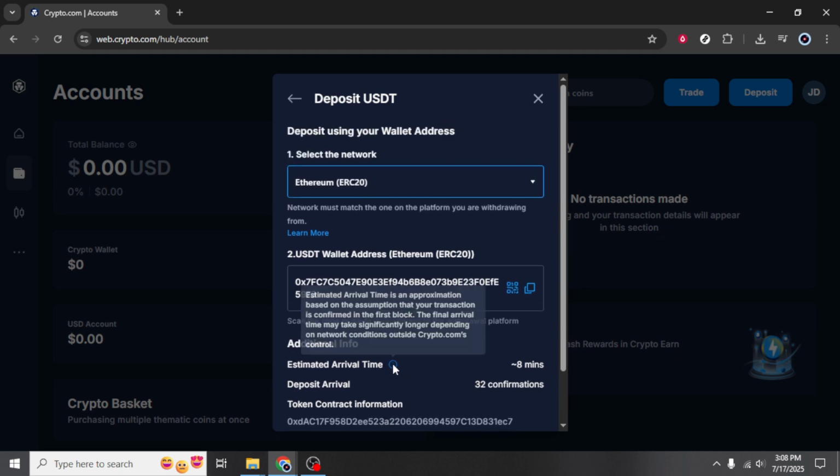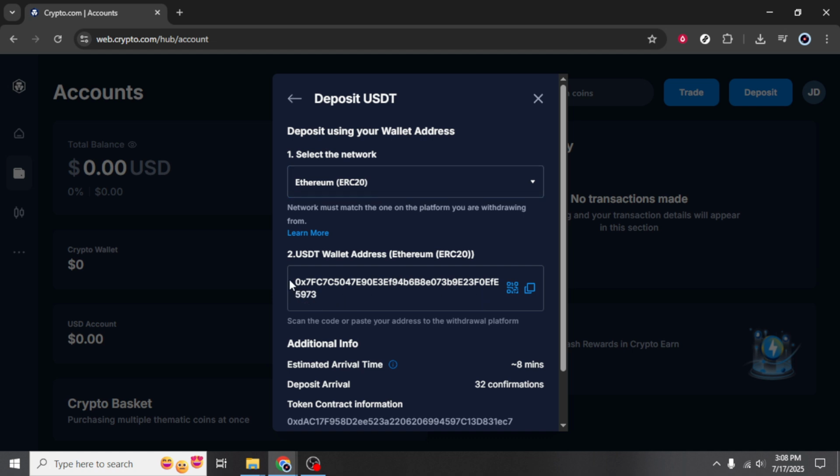Once you have settled on the network, click on the specific cryptocurrency within your wallet. By doing this, you are displaying the detailed view of your transaction options. It's a straightforward action, but it confirms your selection and prepares your account to receive your chosen cryptocurrency.